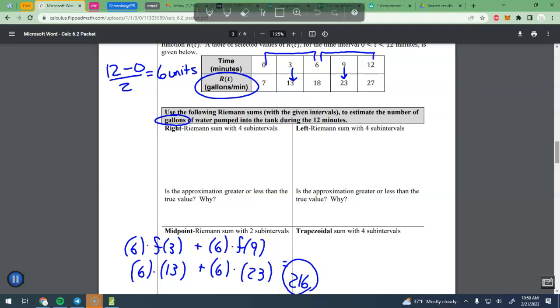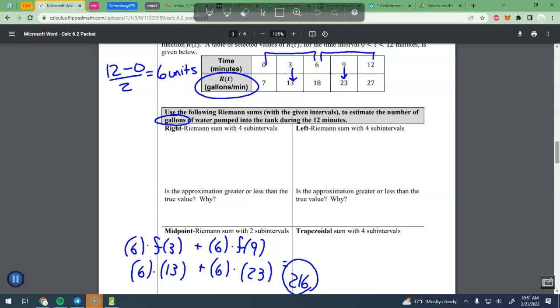Questions on what I'm doing to set it up? Nobody's saying anything, so I don't know if this is easy, hard, fine, mid. Like midpoint. It's mid. So there it is. Are we okay?